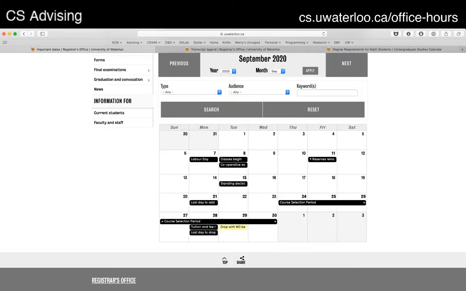So what does WD mean? WD is a term that's going to show up in your transcripts, and it basically means withdrew. It means you withdrew from this course. So if you WD a course, it will continue to show in your transcripts, but instead of a grade, you're going to have a small WD where the grade would be, okay? Yes, employers can see this. Yes, other people can see this, but it does not have an impact on your academics.